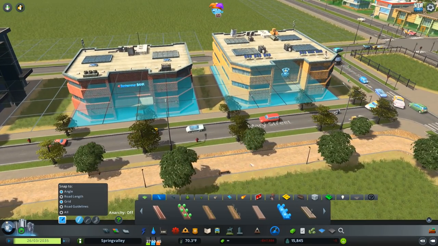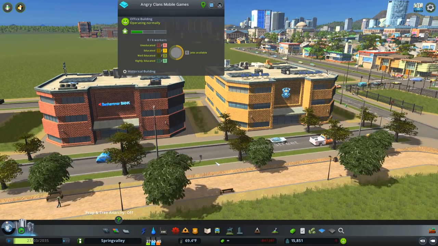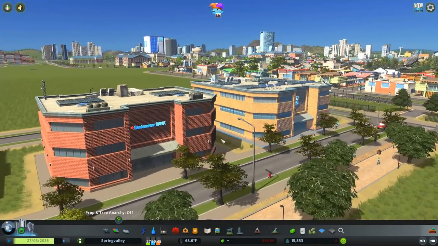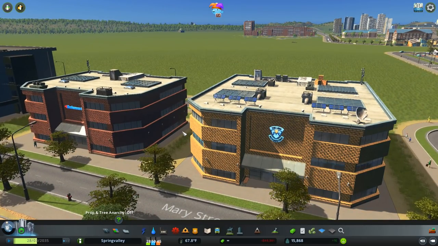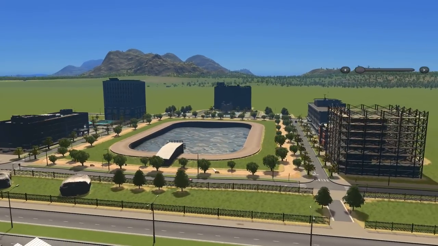So it's this kind of stuff that I'm looking for my business park. It's the financial news buildings and the Angry Clans mobile games. Even though that says the Banhammer Bank. I've never noticed that name before. That's a good one. What's this one? The Law Accounting. But that's going to be a good place, guys, to go ahead and start detailing this thing up.